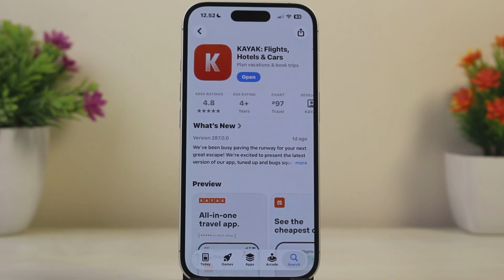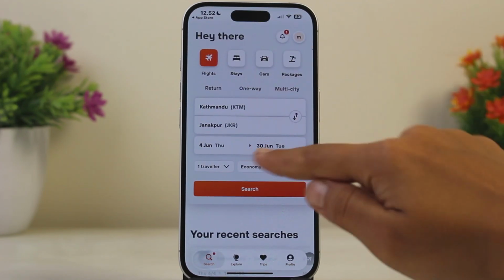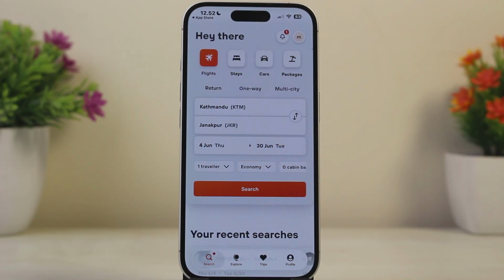To resolve this problem, you can start by toggling the date selection mode. Just head to your Kayak app, then tap on the date section in your search bar. Then look for the tabs at the top of the date calendar, for example, exact, flexible, weekend. Then switch to flexible or vice versa, then switch back. This forces the calendar and date numbers to reload.